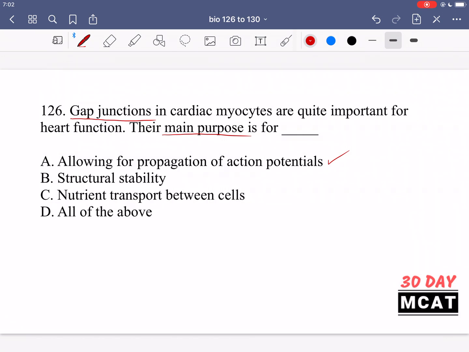So this speeds things up, it speeds up the action potential and makes sure the cells have the action potential at the same time and contract at the same time, because the heart's contraction and timing is very important. It needs to be strong enough and we need enough cells, especially in the ventricles, to contract at the same time to get that pressure going. So yes, they allow for propagation of action potentials. B, structural stability? No, they don't provide that much stability to cells. Nutrient transport between cells? No, they transport ions involved in the action potential but not really nutrients. D is of course incorrect because we said B and C are incorrect, so A is the correct answer here.